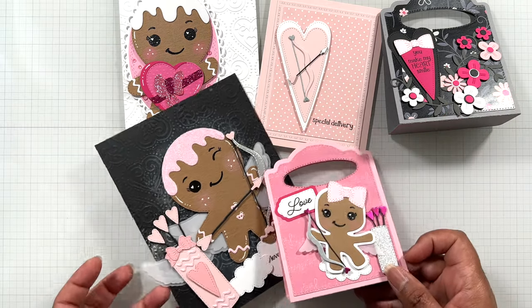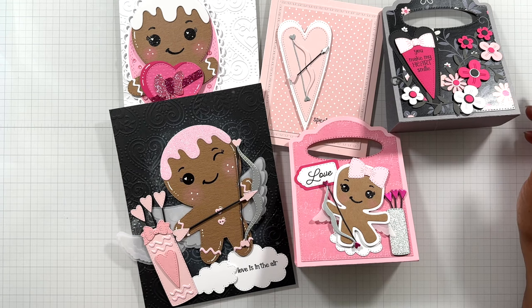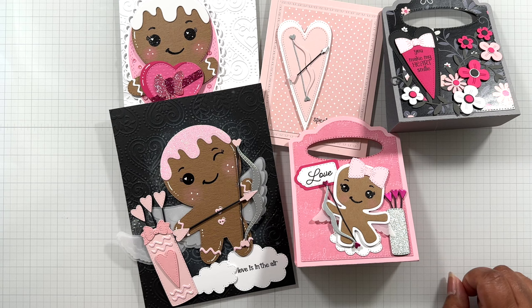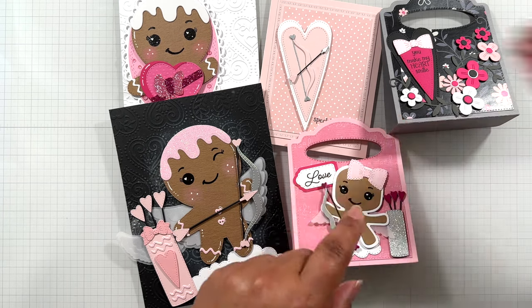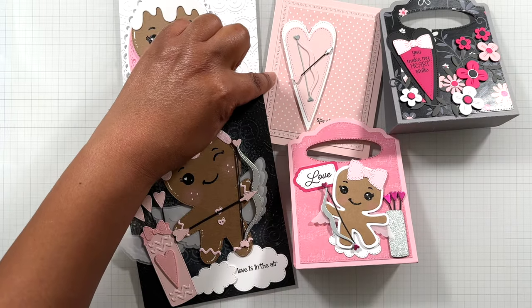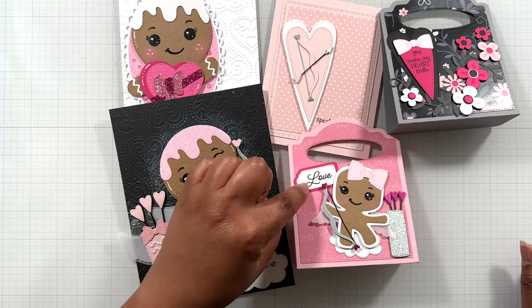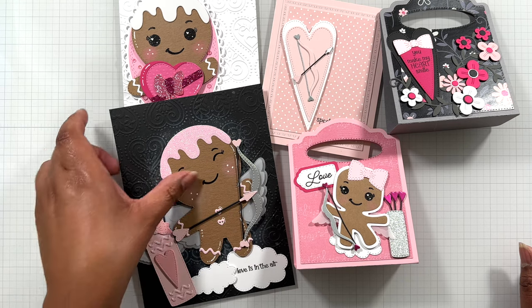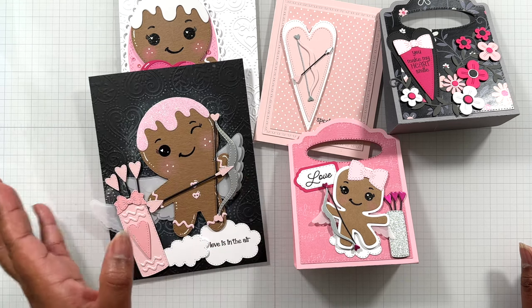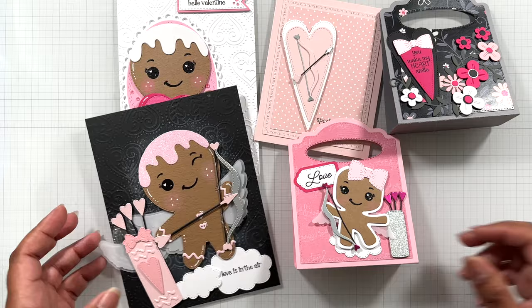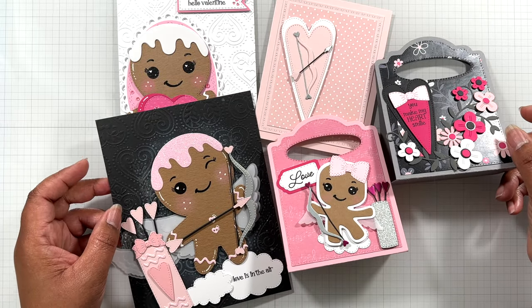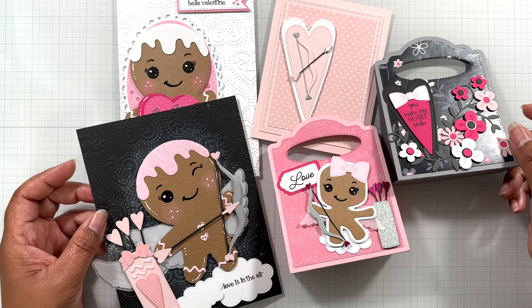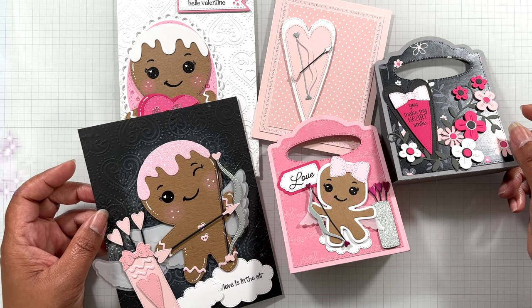All right crafters. Everything will be detailed and linked below. You have until Sunday 11:59 p.m pacific time to get 15% off your entire purchase. So there are some goodies that you might want to add. Some more goodies you might want to add. This is a fabulous goodie too. These little tags are fabulous as well. And the angel wings if you didn't get them before. These labels and you'll be ready for all your valentine's birthday and more crafting. All righty crafters. Until the next video. Stay crafty my friends. Bye.